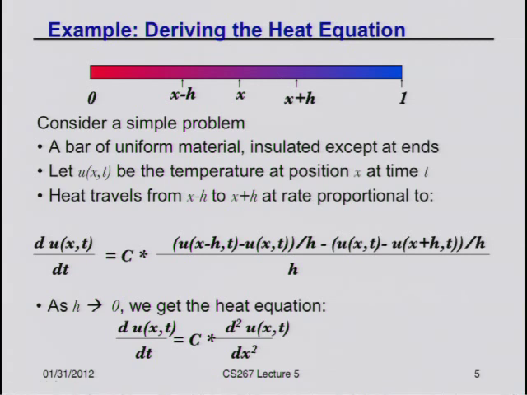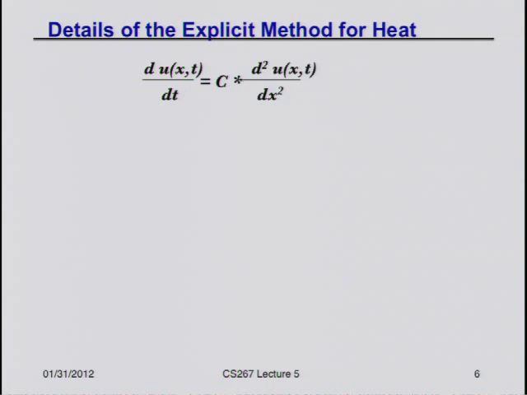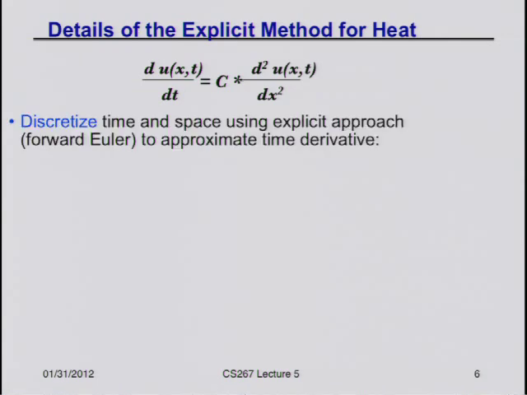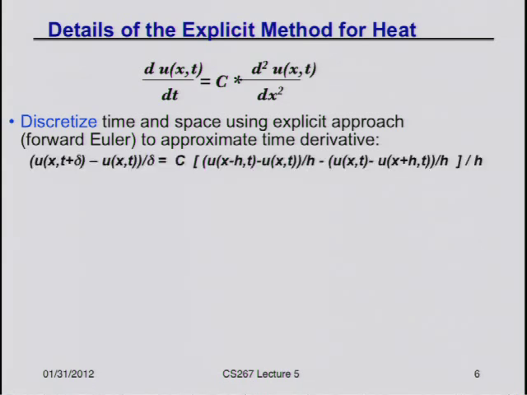So this is what we want to discretize and write down simple equations, and eventually in higher dimensions. But let's just do it in one dimension first. So there's the equation. And what I want to do is discretize time and space and just write down what happens not at every continuous x, but just x at a bunch of discrete grid points, and the same for time. Time t = 1, 2, 3. And I'm going to use an approximation, and it's going to be the same one I did in the last lecture, forward Euler, to approximate the derivative.